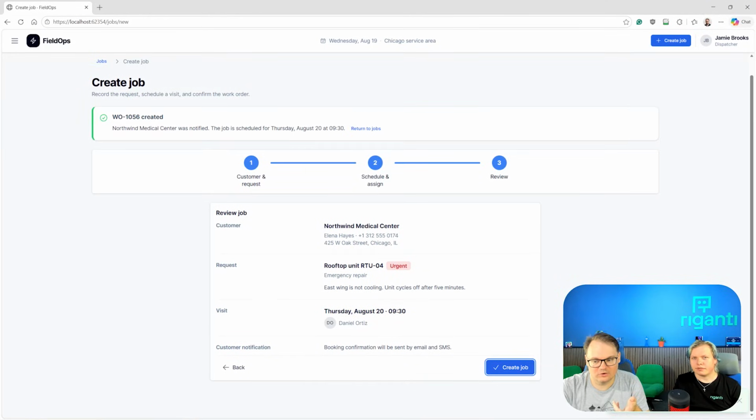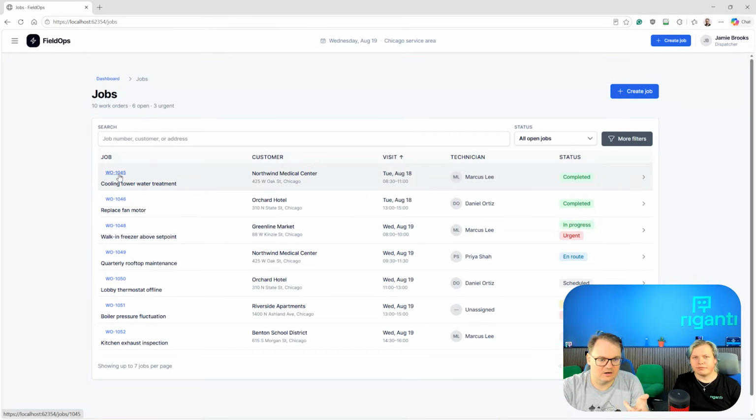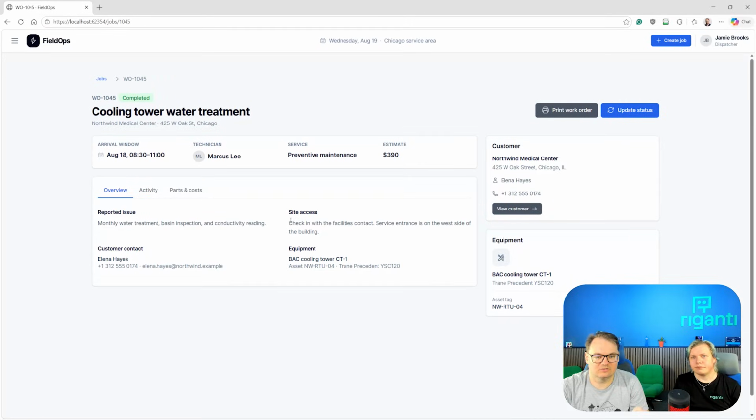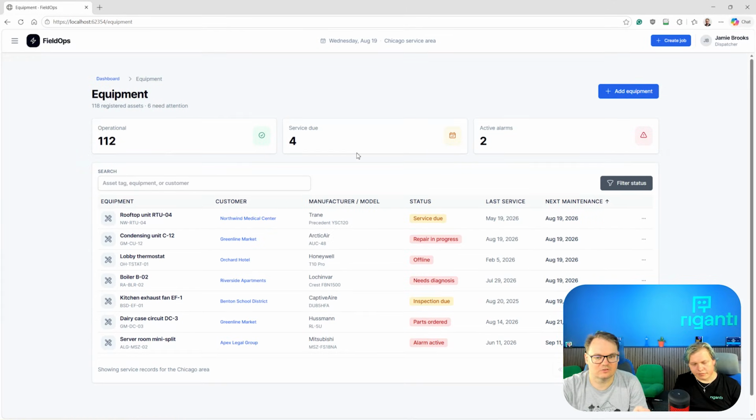This create job will not do anything, just show a notification. The job will not be there, but you can imagine how it would look. You can click on some other job and see the status. So that's great. There are more pages, a list of equipment with some search and filtering. It's a really simple way to showcase the idea.